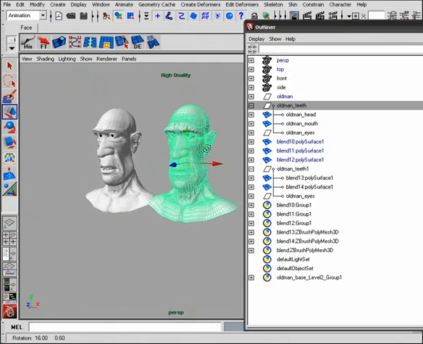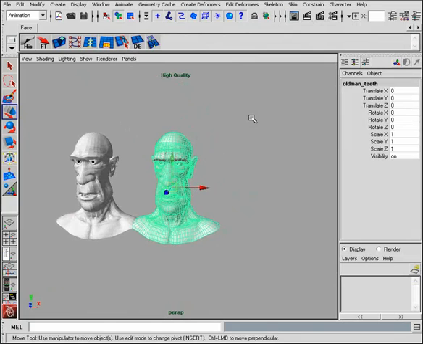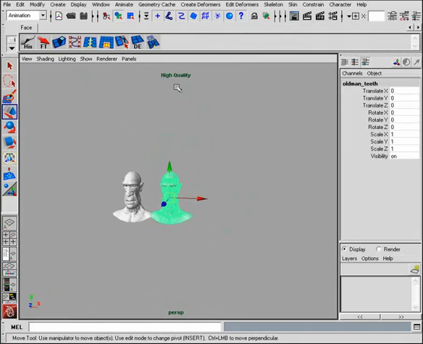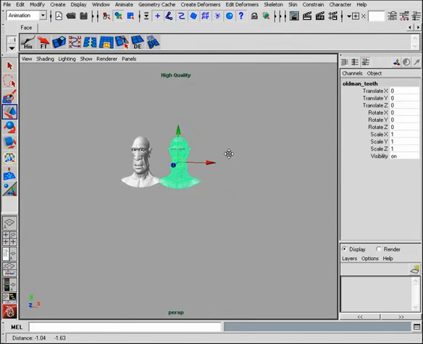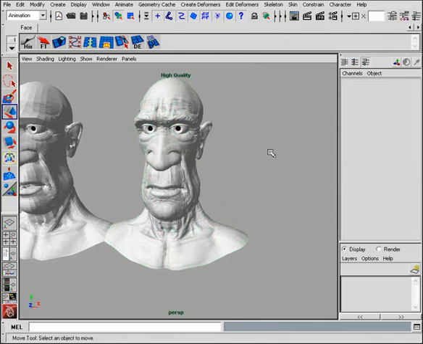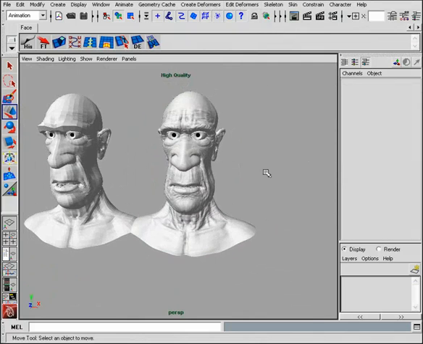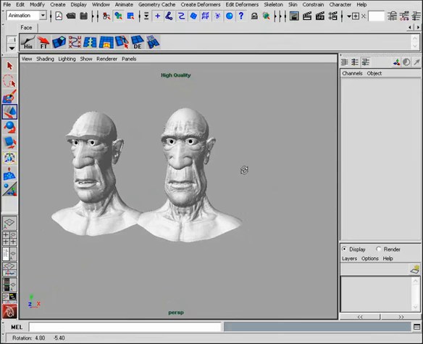Okay? All right, so you can bring in as many of those shapes that we have as you want. You can line them up so you've got them all lined up in a row and stick those on just by selecting, and just make sure that you have the base selected last, and that'll bring up sliders for your different blend shapes. Okay. In the next lesson, we'll look at how we can actually move the teeth around if we want to do that within Maya, and the tongue as well. So let's go ahead and continue on by taking a look at that in the next lesson.